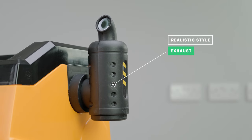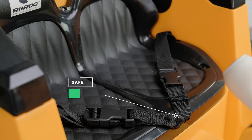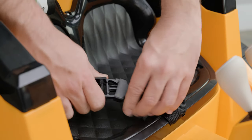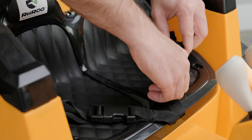You'll notice the detail of the exhaust on this model has been made to look exactly like the real thing. As we take a look inside, check out the quick release safety belts provided with every ride on car sold by Riru, so you can rest assured knowing your child will be completely and totally safe.